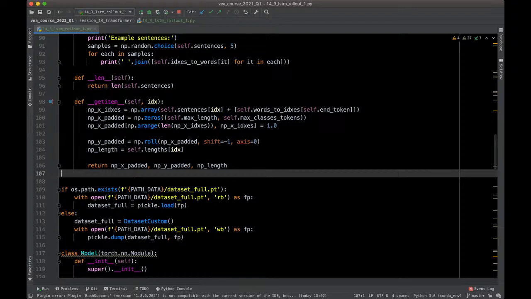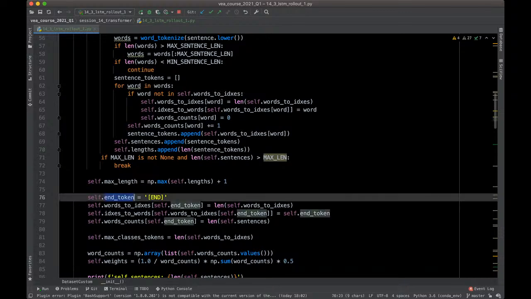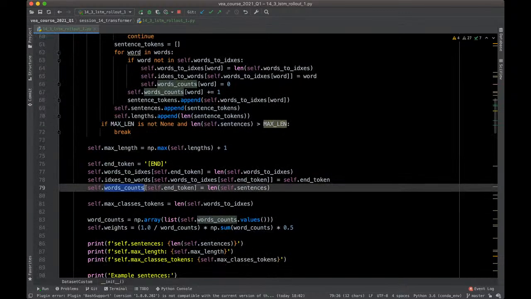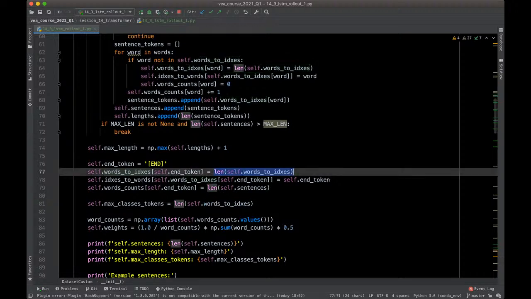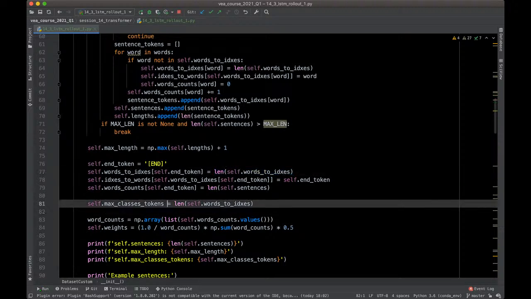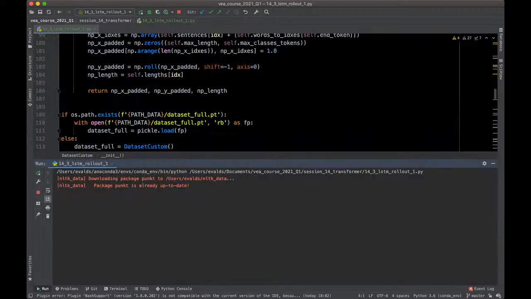One thing that you could do while you wait is to double check, please, if the words to indexes contains the END token, and that the length minus one of this one, so the last token, should be END. You could check if this is the case, and maybe in that way you could debug it a little bit or fix it. So it's still running. As soon as it is finished, I will give you the link.